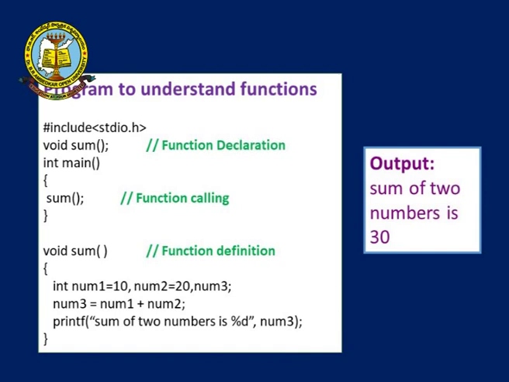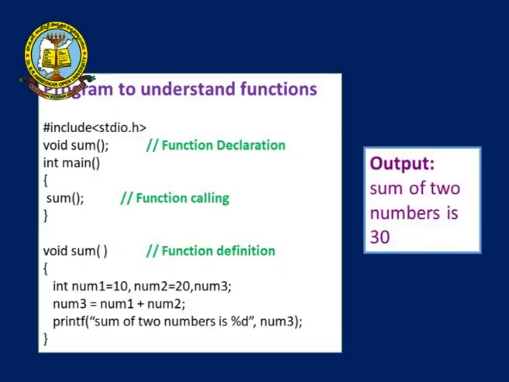After completion of the function definition execution, whenever it reaches the ending point of the function definition, it is redirected again to the function calling statement. After the function calling statement, if you have any other statements, those will also be executed and it reaches the ending point of the main function. This is a very important point to understand the execution method whenever you are working with the functions concept.